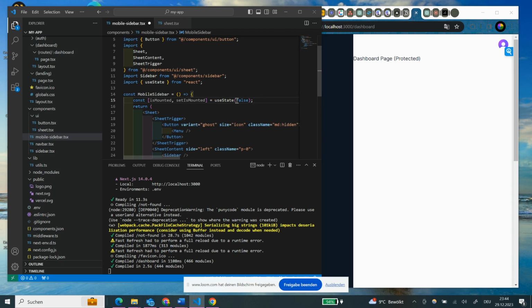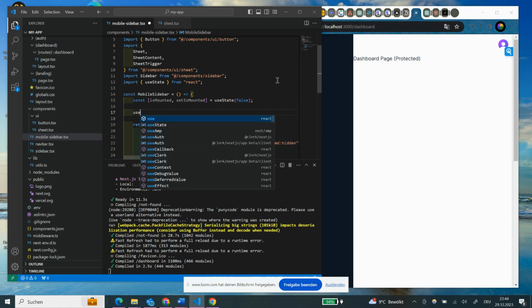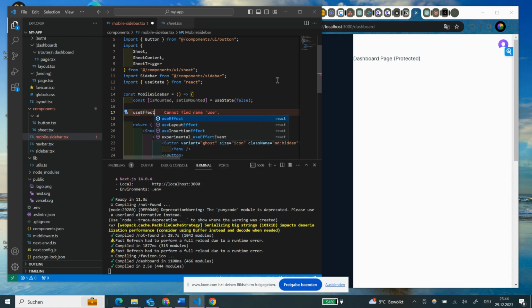Okay, whatever that means. It's going to be false. Then I'm going to write a useEffect. Okay, then he says useEffect. We'll import from React the same place I did with. Okay, and then import.